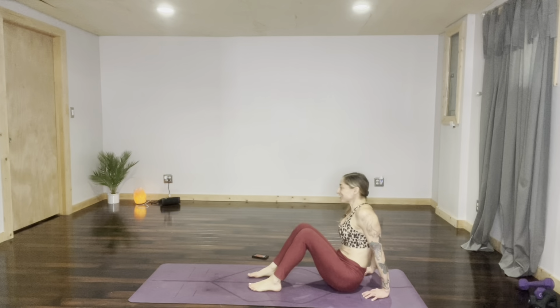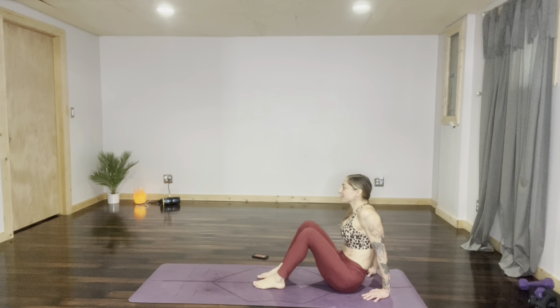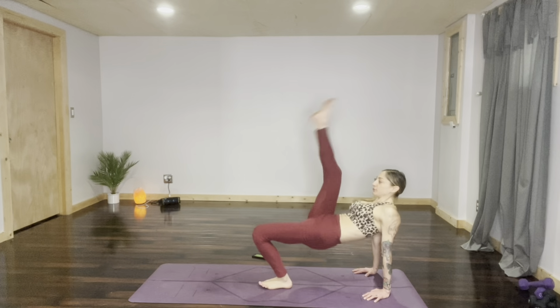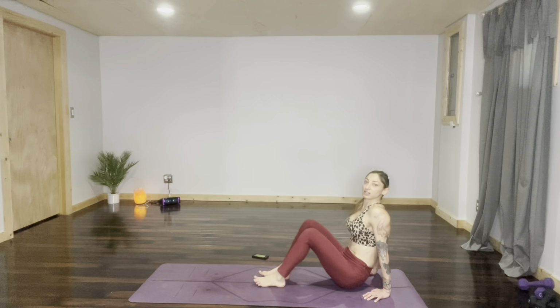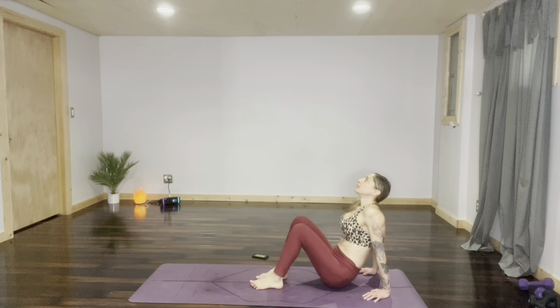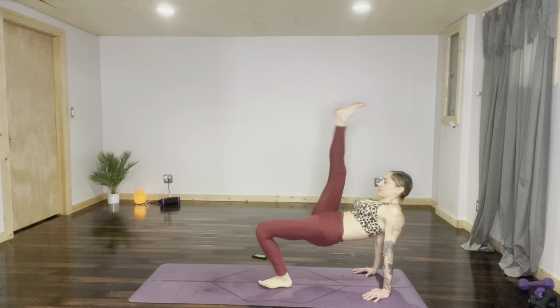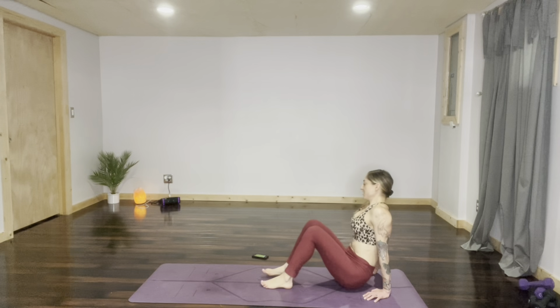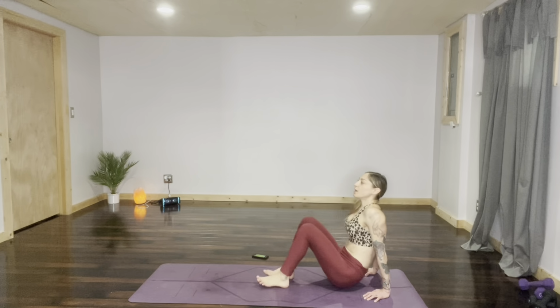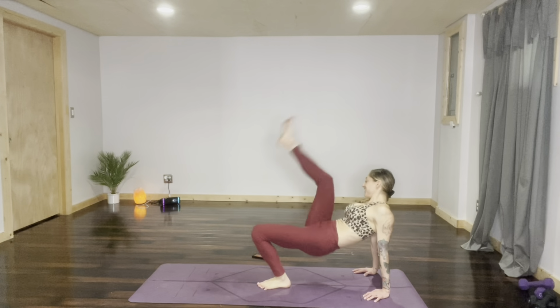You should feel the heart rate pumping a little bit, okay? Oxygenated blood running through the system. Let's go, kick it out. Kick it out, come on. Be gentle to your joints, okay? Be kind to your body. Be good to yourself, okay? This is your temple. So take care of it, okay? But push it to the limits.